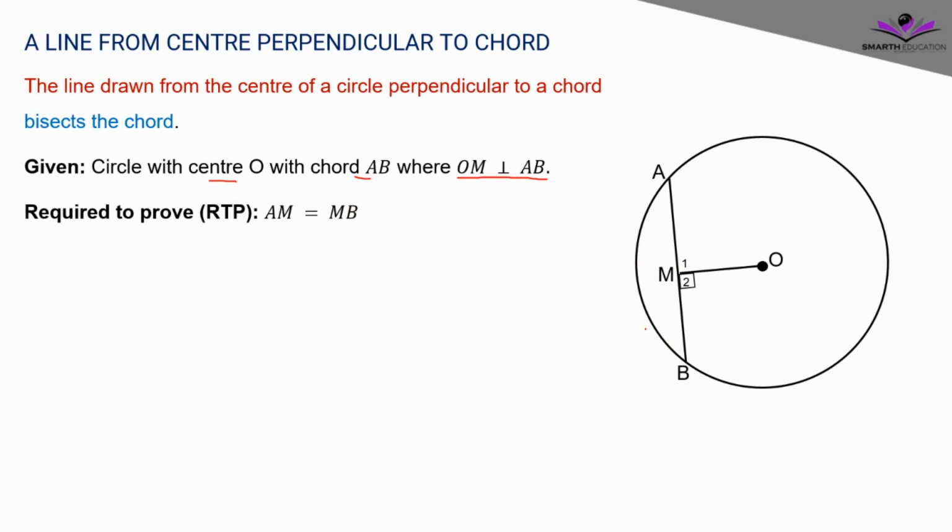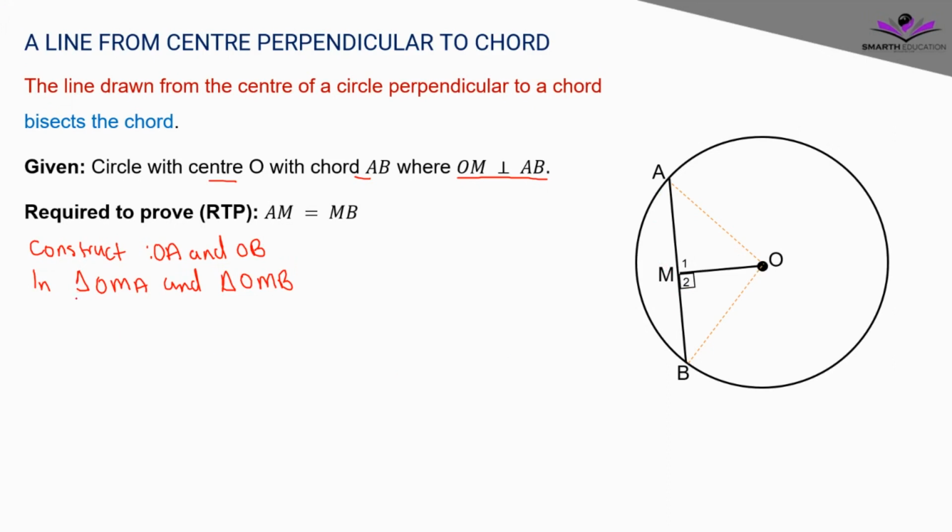Right? We have to remember the constructions we have to do. The first thing to do when you're proving theorems is to construct. So you have to remember those constructions. The other thing, you have to remember the theorems that you use to prove another theorem. Like here, we have to use congruency. So we have to construct OA and OB. So we've created two triangles here, triangle OMA and triangle OMB. And then we have to use congruency to prove that AM is equal to MB.